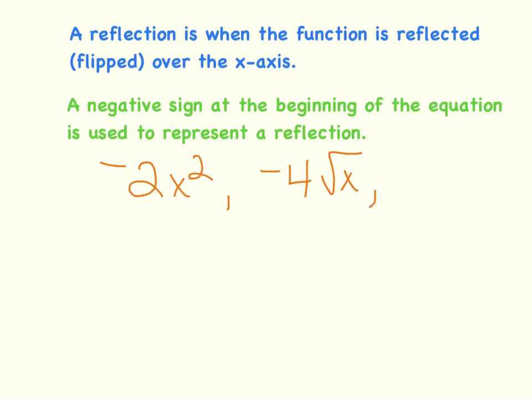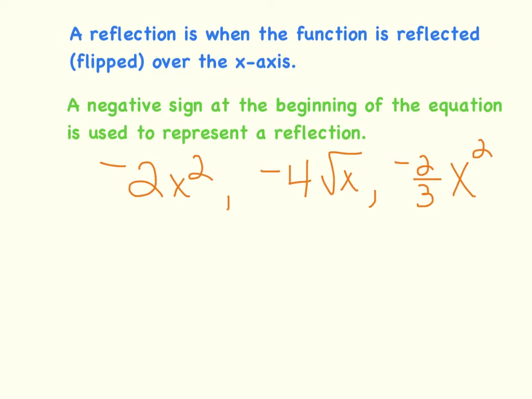We could also show, let's say, -2/3 of x squared. Now, this shows the 2/3, the fraction that's between 0 and 1, shows that this is going to be a vertical compression. But because of the negative sign, it also means that it is reflected or flipped over the x-axis. Now let's look at what this looks like graphically.